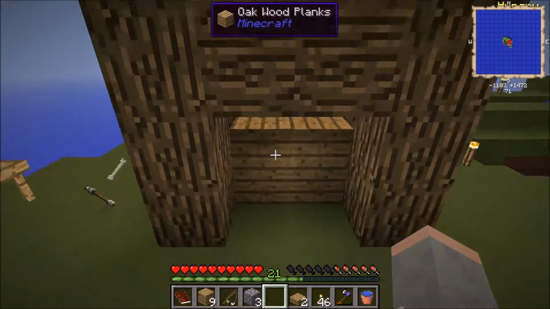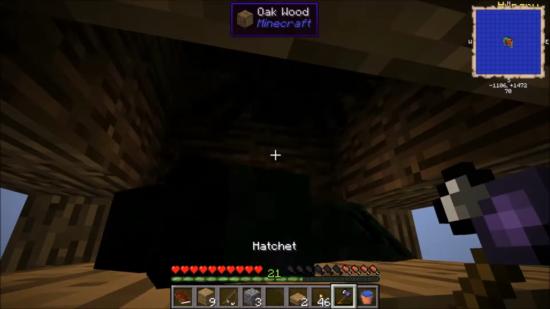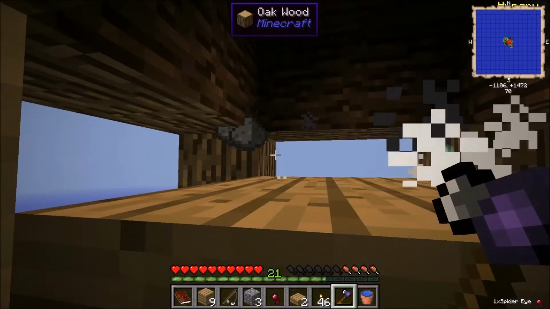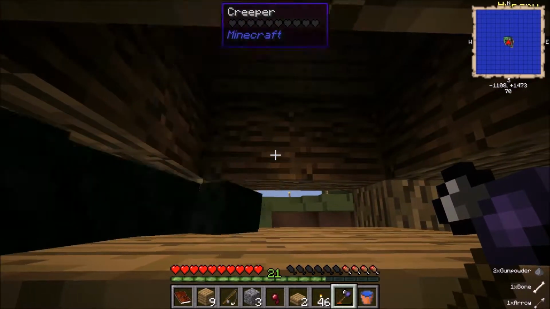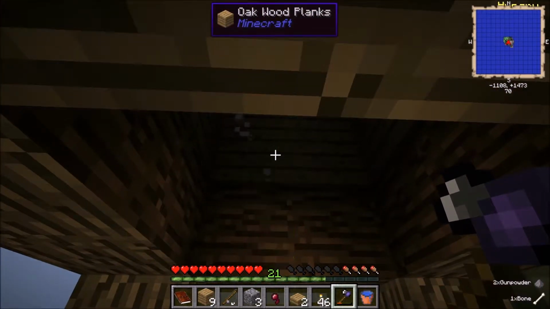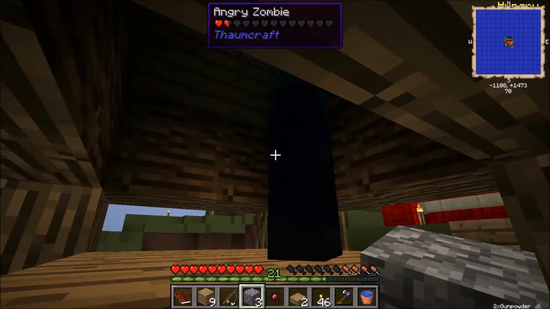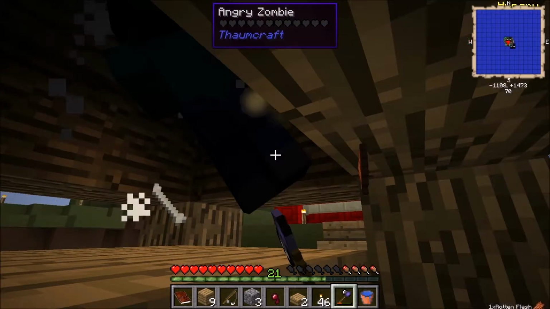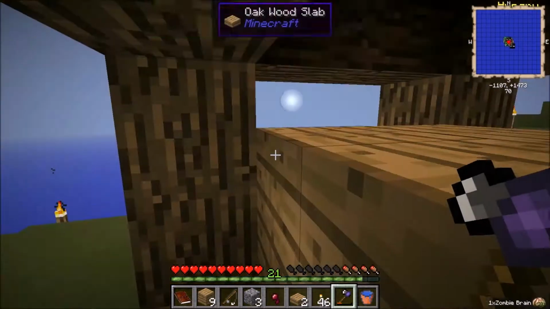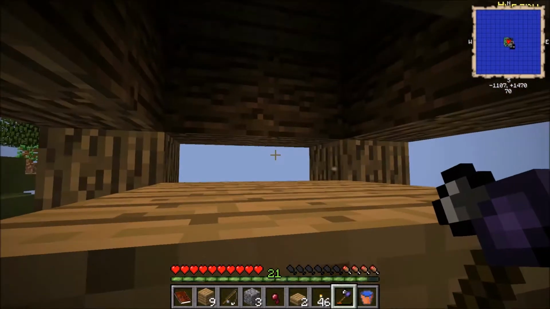Oh, looks like a spider survived. Spiders can sometimes survive just because they cling to the wall. Now we're just getting a lot of drops. I don't know how that zombie survived. Should be tall enough, but we might get the occasional mob surviving.